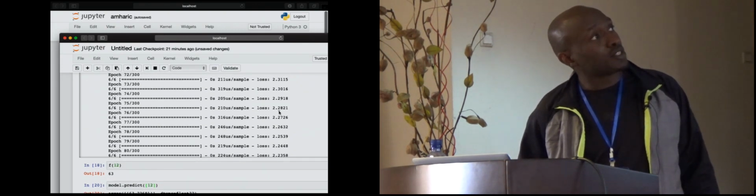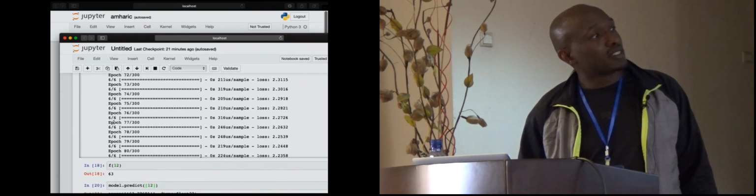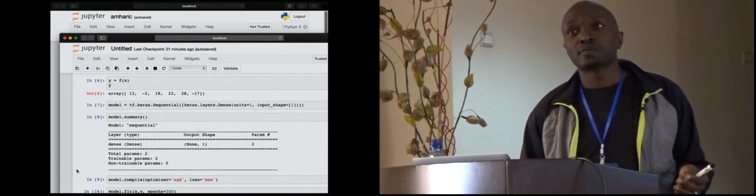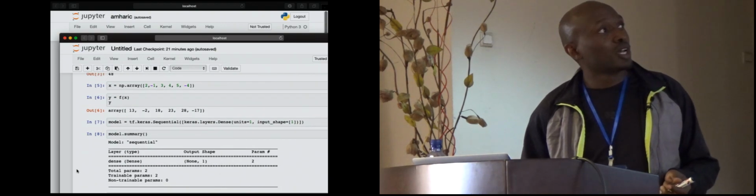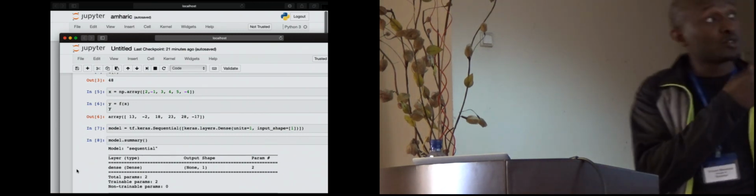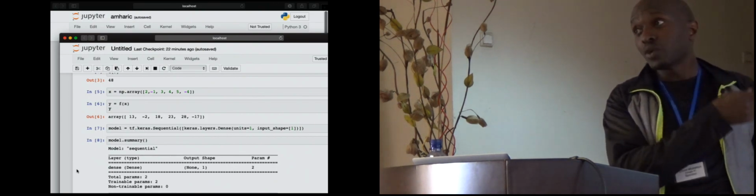Basically the idea here really was that these neural networks, even without knowing what the function is doing, right? We just built a very simple model. We fed it our data, and this is very little data. So one way of increasing the accuracy of the model, apart from training it more, could be to increase the amount of data we have.